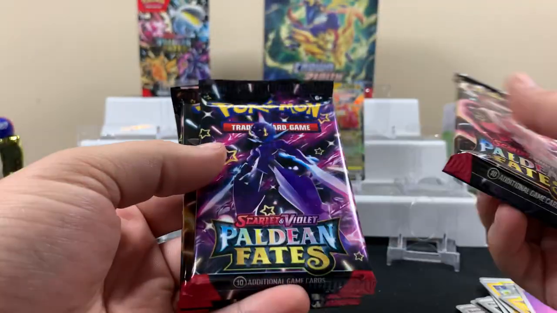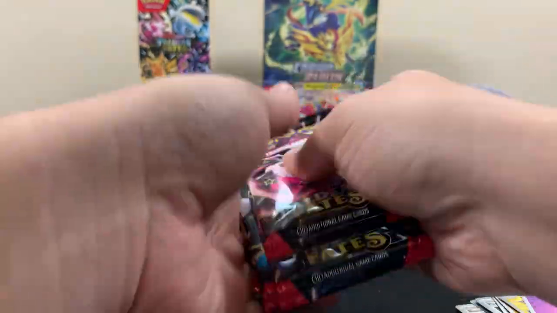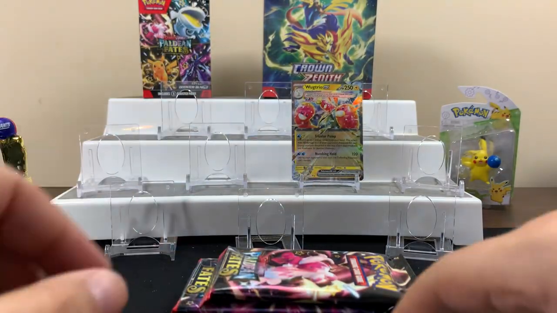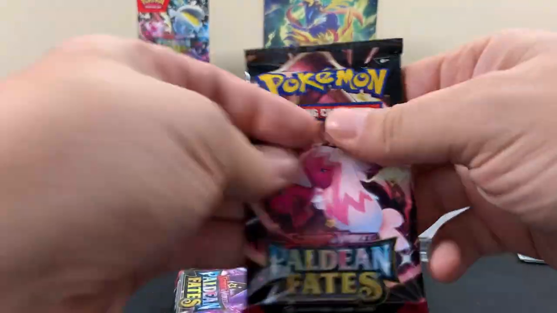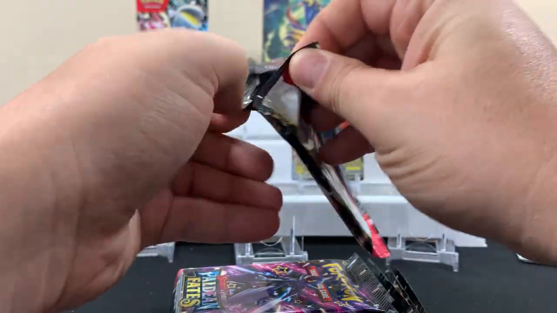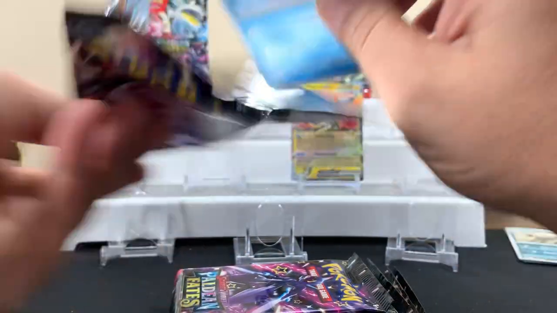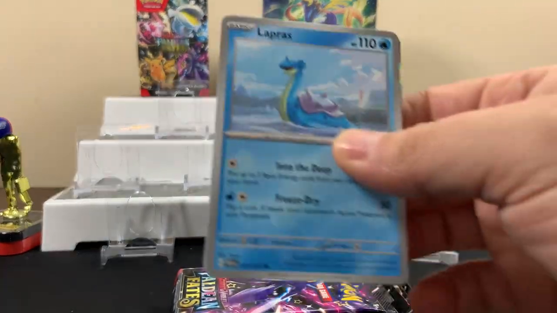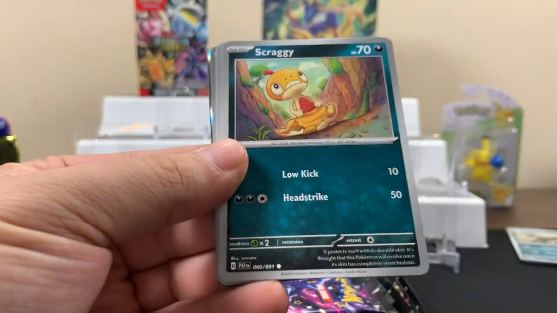Here's our six packs. I forgot about how Paldean Fates look. We're gonna say Pikachu pack for the end, because we haven't opened that in a long time, Paldean Fates. I think we opened a bunch of Paldean Fates. We'll see how we do here, son. We gotta get something good out of six packs, right? It's just that we haven't opened them in a while. Yeah. All right, let's see how we do here.